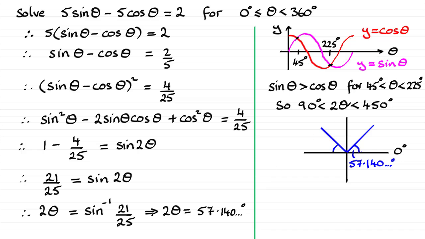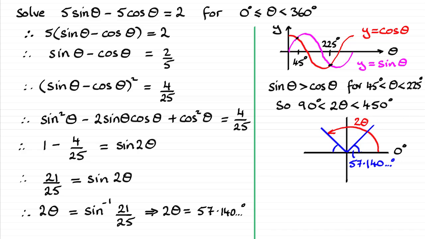Now when it comes to working out what 2 theta is, we need to find our solutions in this range. So for 2 theta being greater than 90 degrees, the first one, starting from here, has got to turn beyond this line here. There's our 90 degrees, so the first one's going to occur when we turn to this blue line here. So starting from there, we're going to go all the way round, like so, until we hit that line. That's a possible 2 theta, greater than 90 degrees.